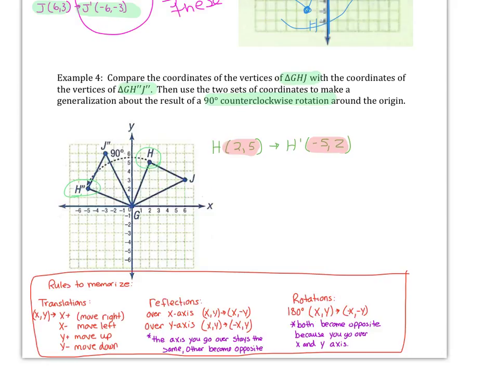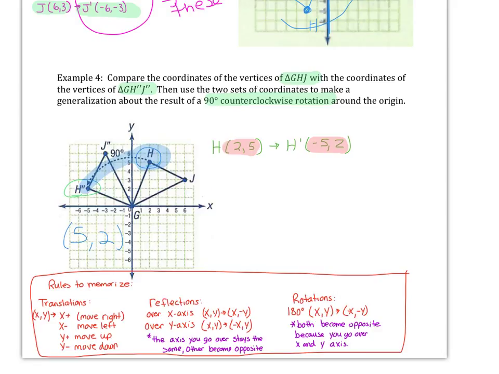Now, what happens here is they switch places and one of them becomes the opposite. But it's difficult to know which one becomes the opposite. So instead of writing out a rule like we were before with the x's and y's, there are rules, and I will show you on a poster, but sometimes it's easier if you're starting at H. So let's say we're starting here at H, and it tells us to go counterclockwise. That's this direction. The first thing that happens is they always switch positions. They just flip-flop. So instead of (2, 5), it's going to become (5, 2).